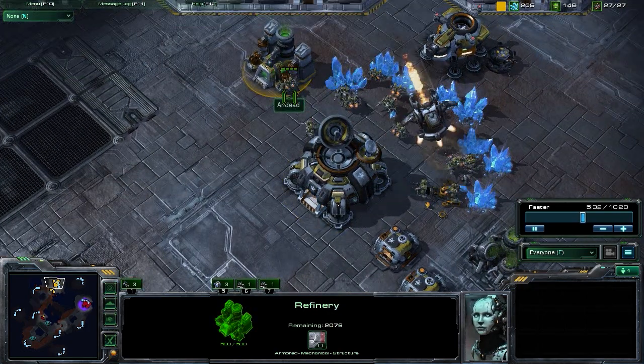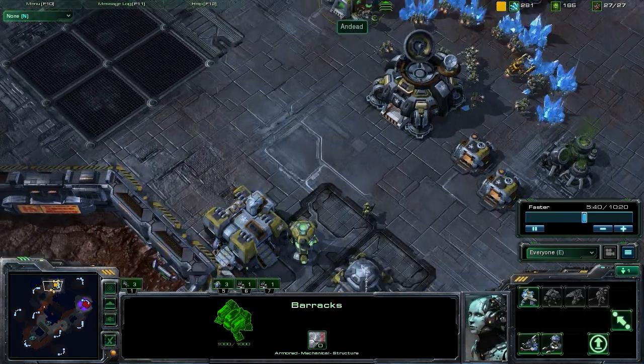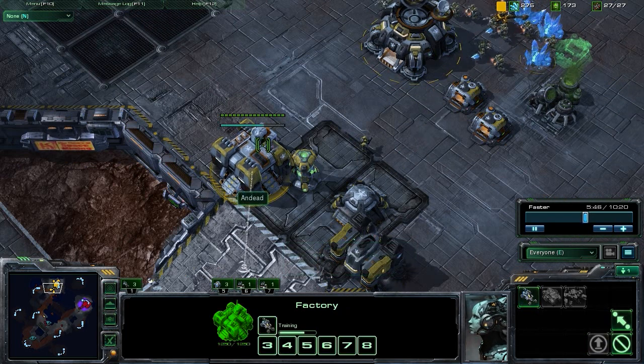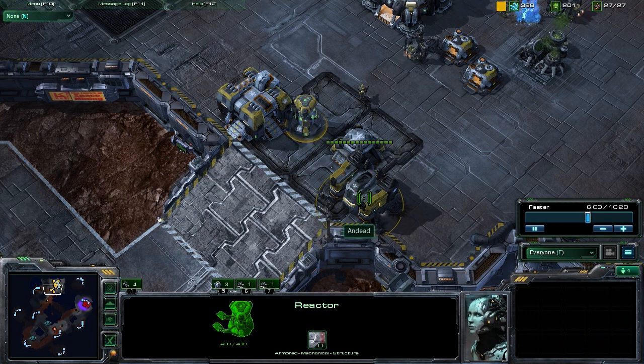But why are we getting the refinery earlier? Well, as soon as the refinery is up, you're going to want to saturate it. What this is actually going to do for you is, by the time your barracks is done building, you're going to have 100 Vespene, and you should have enough minerals to make your factory right away. So the second the barracks is done building, you're going to make your factory. And once more, when your factory starts building, as soon as you possibly can, you want to attach a reactor to your barracks.